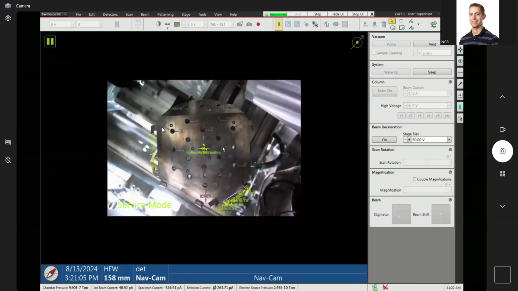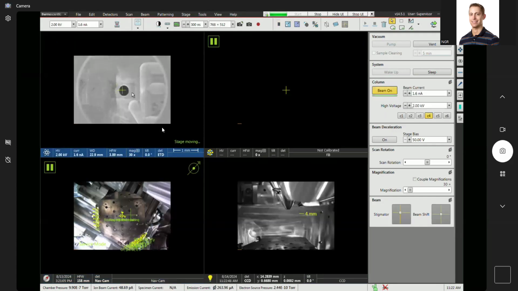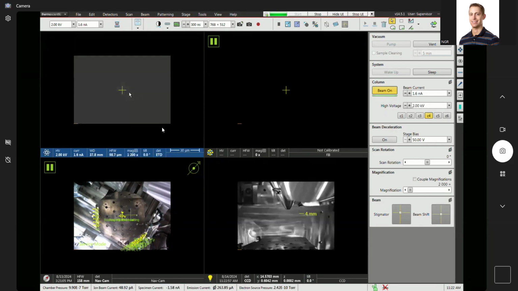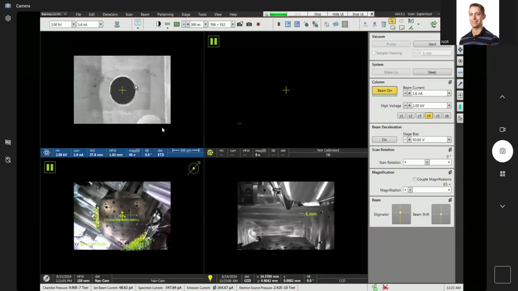So let's go over to the, here, let me push F5 here. So right here, this is the Faraday cup on the multi-purpose. Okay, so there's the hole right there. So now if we mag in on this, okay, yeah, we should be reading about this in terms of specimen current, and we are. All right, so we fixed the problem. Got our specimen current monitors back. So mission accomplished. All right, so that's the video.